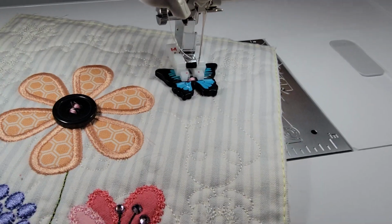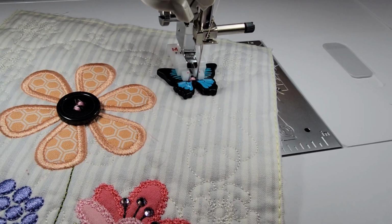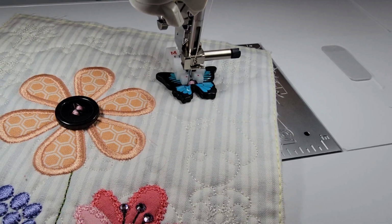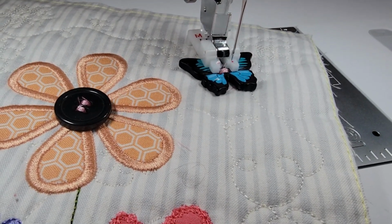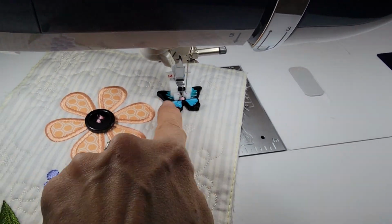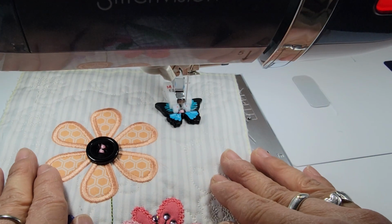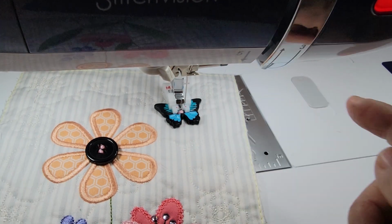Once you do that, again, you're going to hand roll first. So I'm going to roll it into here, clears perfectly. I'm going to roll it into the other side, and it clears too. I mean, it is close to the edge of that foot. And then I did it again, and I just let it go. But do not sew it together at 3.5. The holes are further apart than the 3.5, so you're going to have to adjust on your screen and hand roll it. Hand roll it first. Make sure it goes into the right hole, the left hole without hitting anything, and then you can hit start on your machine.